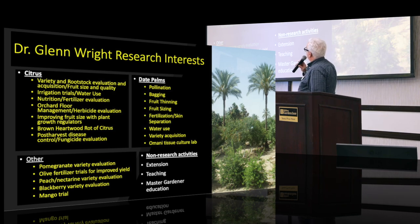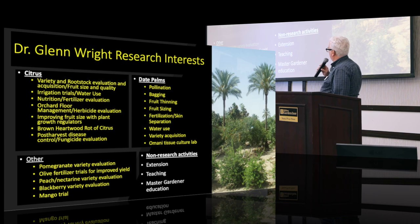We've got a lot of cooperative trials with the University of California — the desert citrus industry doesn't stop at the river. We've got 15 trials in the ground in California that I cooperate with. Many of those lemons we're dealing with are seedless ones, because that's the new innovation in lemon growing. Another thing I do is the National Clean Plant Network — if you want a piece of virus-free budwood, we can offer it to you. That's important to stop plant disease. I also deal with brown heartwood rot, which is the biggest issue in Arizona citrus growing right now.